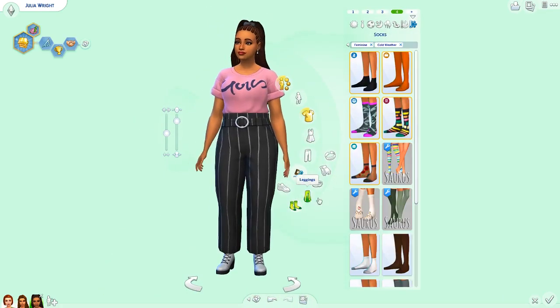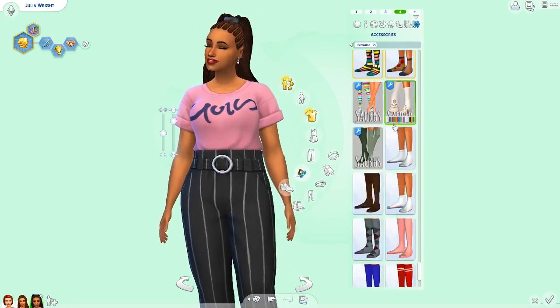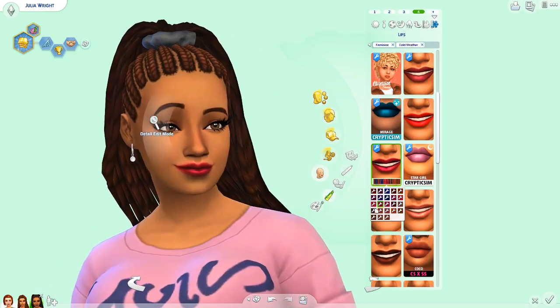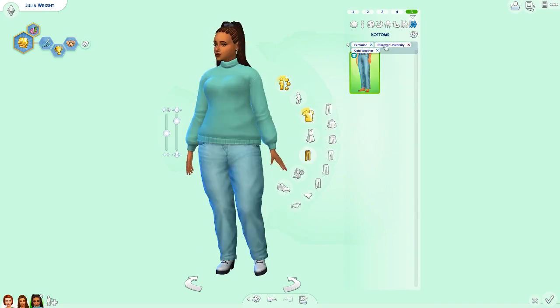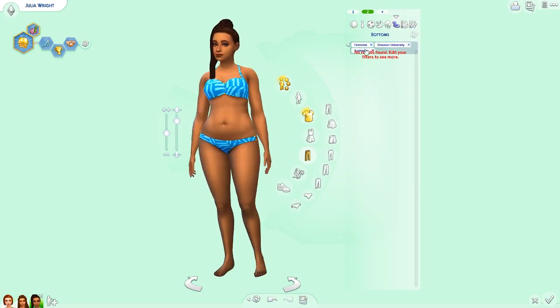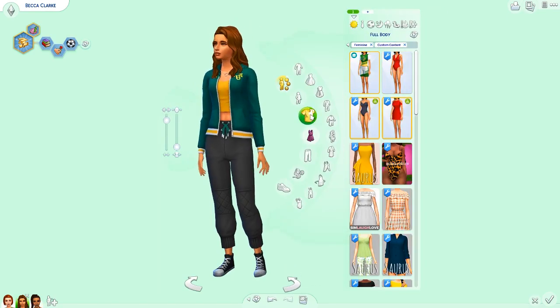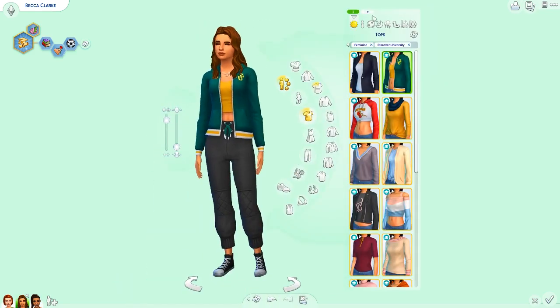I did not make her that small. I wouldn't ever really make a Sim with a waist that small, just because I don't think it's physically possible. Not because I don't like skinny people or anything like that, just because it's not possible. And I would hate to inflict that upon my audience as something that I think is okay, because I don't think that size waist is achievable without surgery or removal of bones. So just letting you know, let me know what you think.